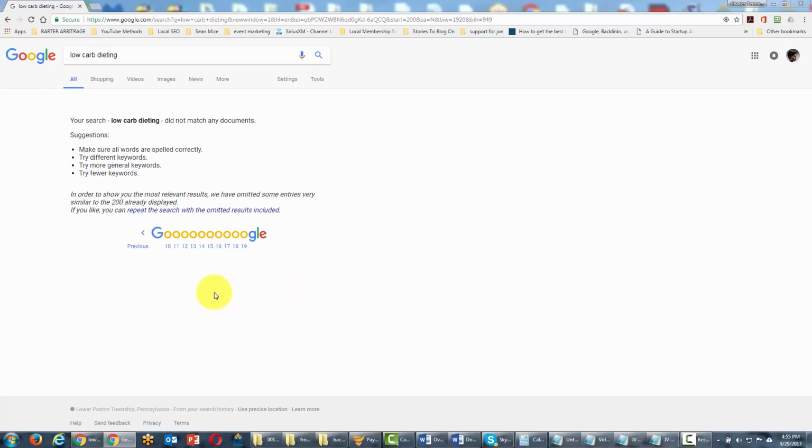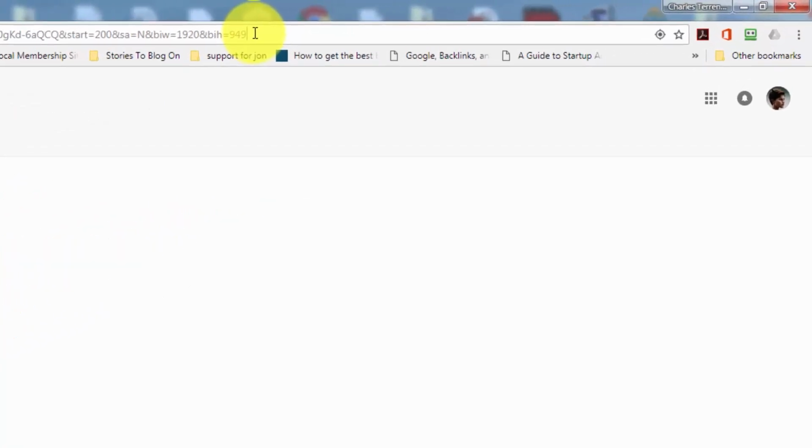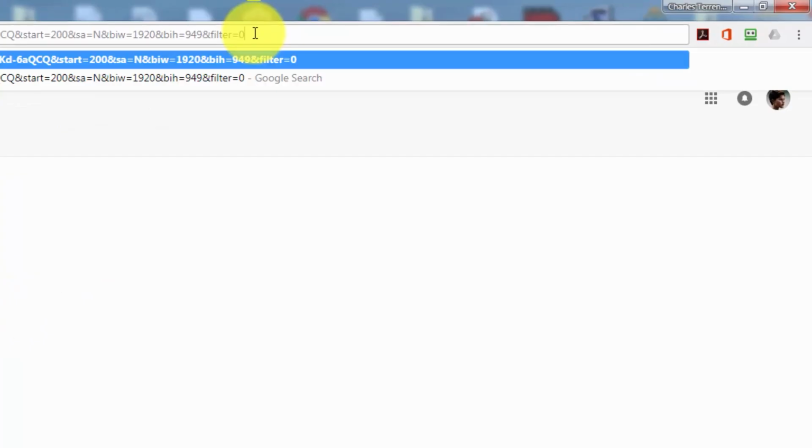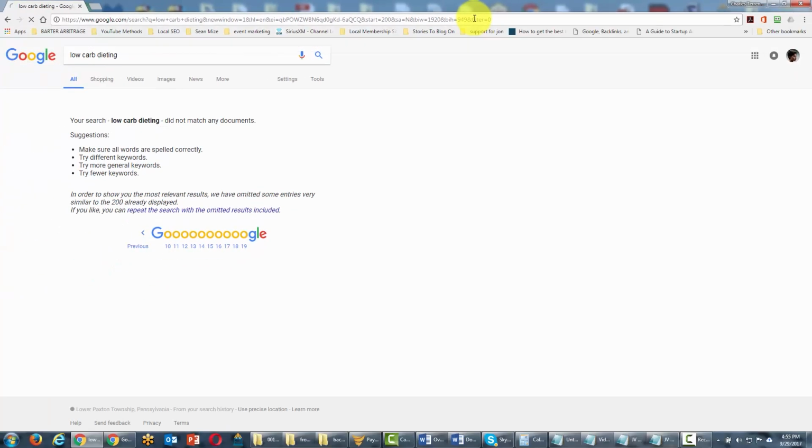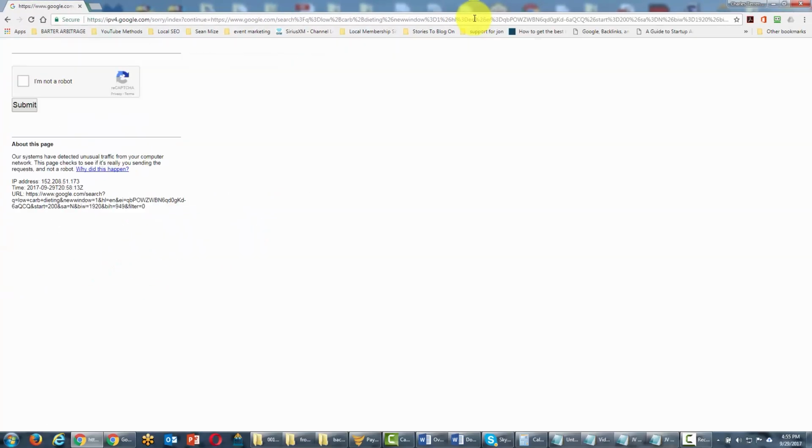If you're going to do that, you're going to append the URL with a certain parameter. So we're going to place the cursor here, and what we're going to do is we're going to put in there filter=0 after the ampersand. And so what we're going to do now is we're then going to click enter. Google will typically want to know if you are a robot.